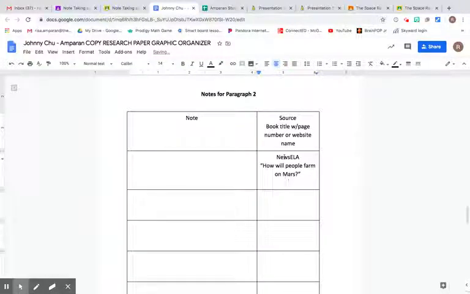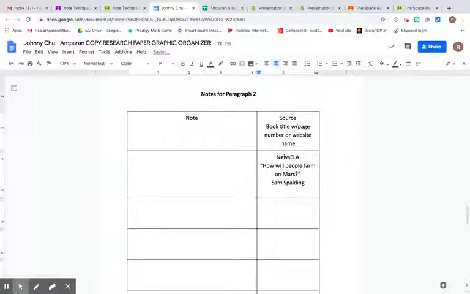Okay, it's written by Sam Spalding, and it was written in February 2020. In this one, they're talking about scientists have discovered a material called aerogel.